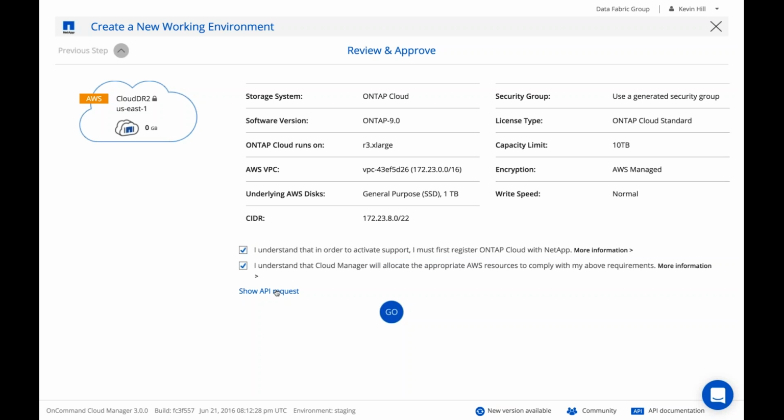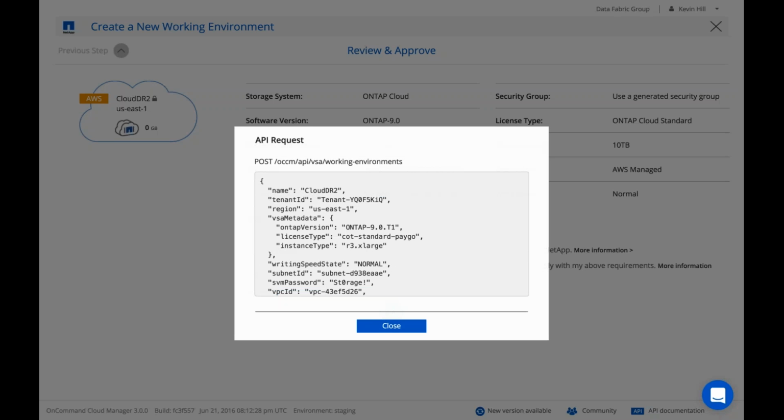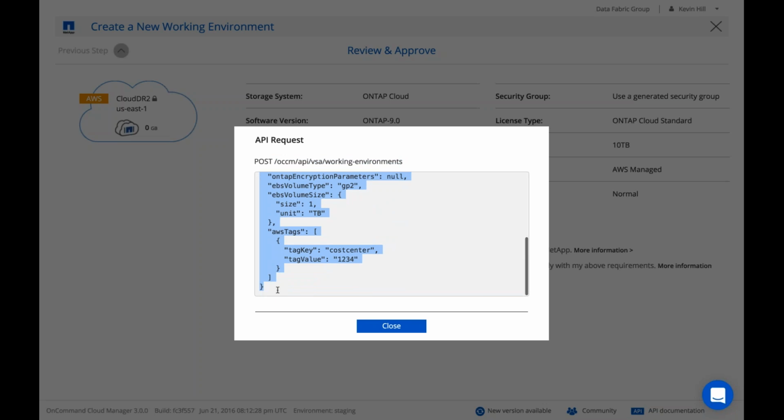And actually, before I click on Go, I always like to point out that we have APIs. So everything with Cloud Manager is built on top of our APIs. And if you'd like to see the API request, that's pretty easy. Here's the post request. And here's the API that I'd be using against Cloud Manager programmatically through some sort of REST call. This is the JSON request body to say this is what I need to use in order to go and use the APIs. I just would end up copying this.